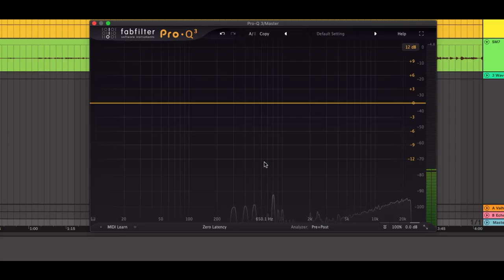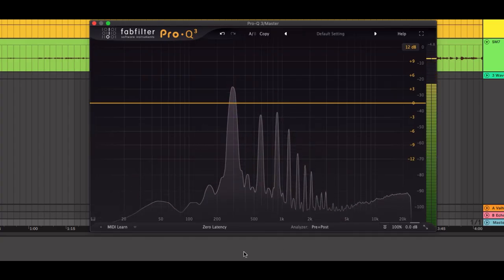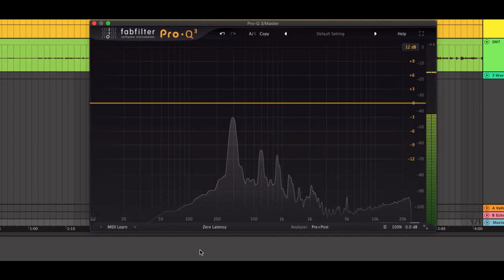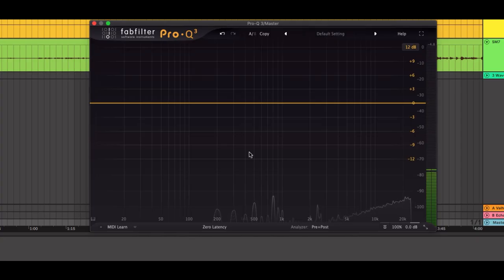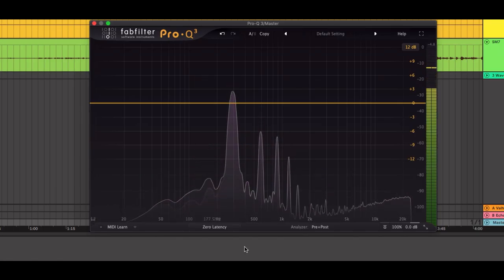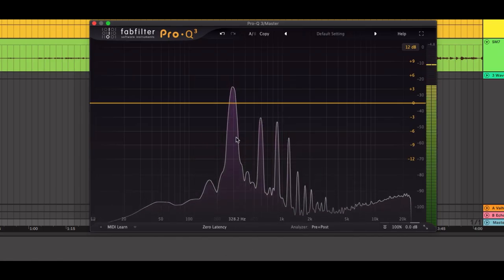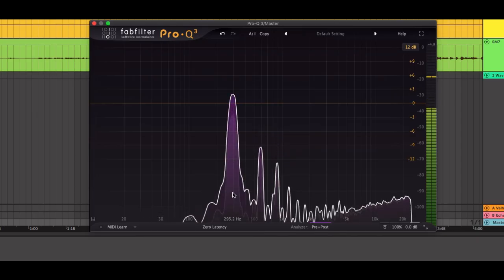And specifically what it visualizes, let me just play a note so you can see. It visualizes how much of each frequency is in the sound that we're hearing. So I'll say that again. It visualizes how much of each frequency is in the sound that we're hearing. Because remember, a sound can just be one simple frequency, or it could be made up of lots of complex frequencies. So let's look at the EQ curve for the Rhodes, and we can see that a lot of the sound is concentrated around, this is around 300 Hertz.